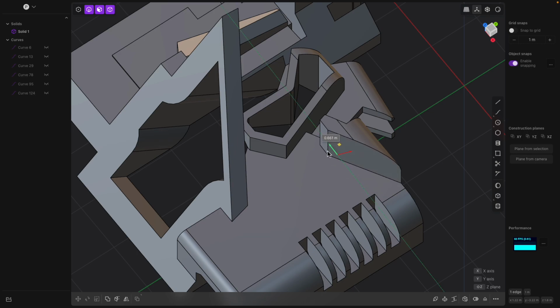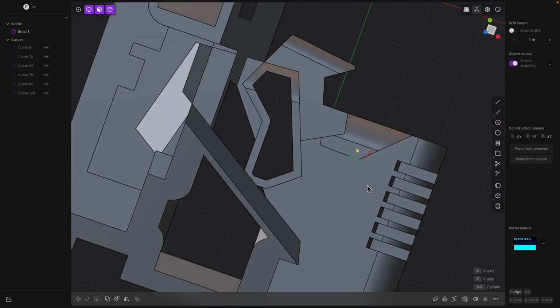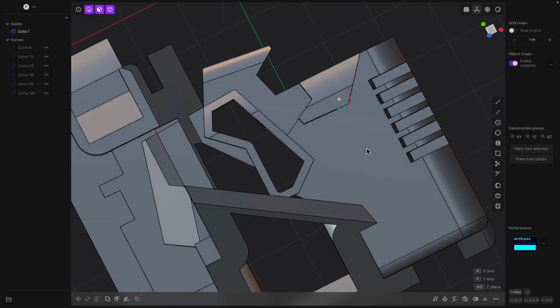You can also do this, which is pretty cool. Push the edge until it snaps. I think if you hold Option or something, it will snap to the edge.